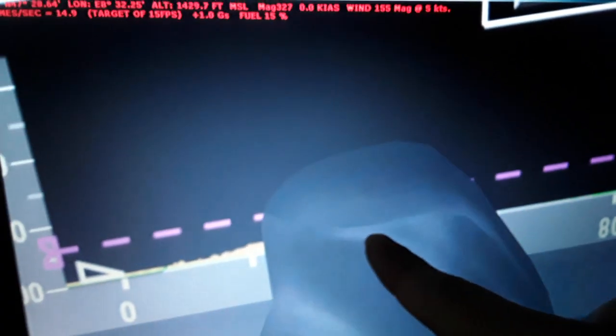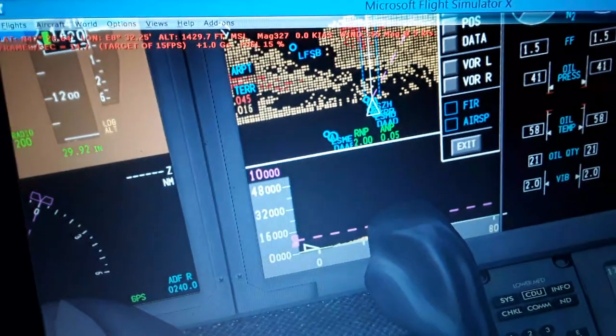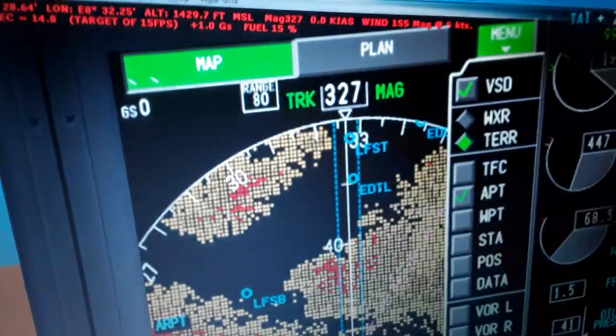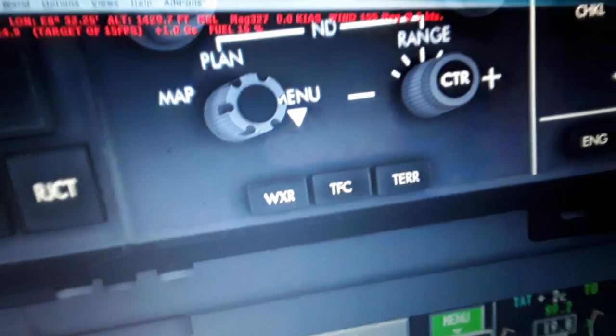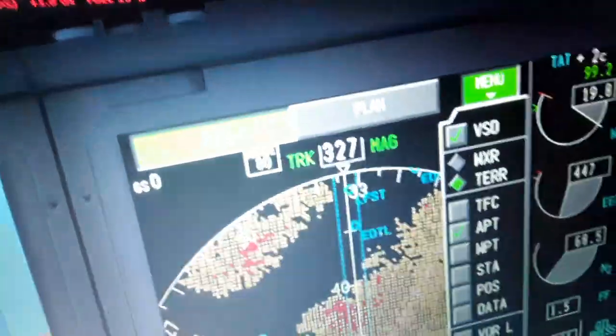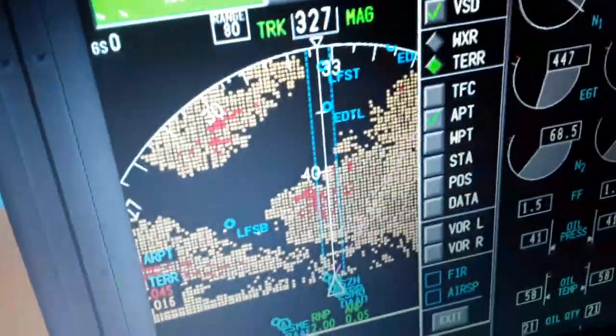The distance right now is 80 nautical miles, 40 in the middle, 0 where the aircraft is located, right now displayed. So maybe a better, clearer view over here. You can see the range over here, 80 nautical miles, also selected from the range setting over here. We have the plan also, the map, the terrain.